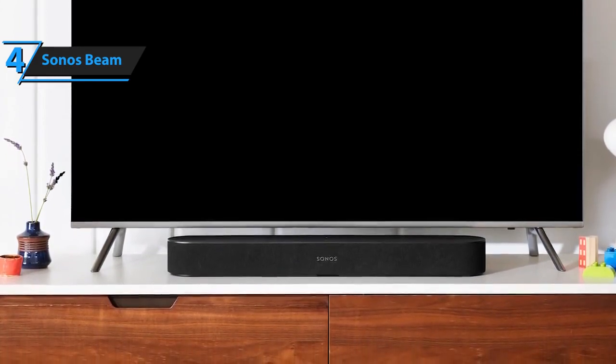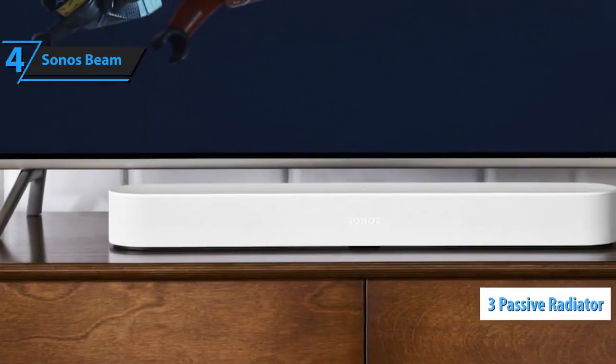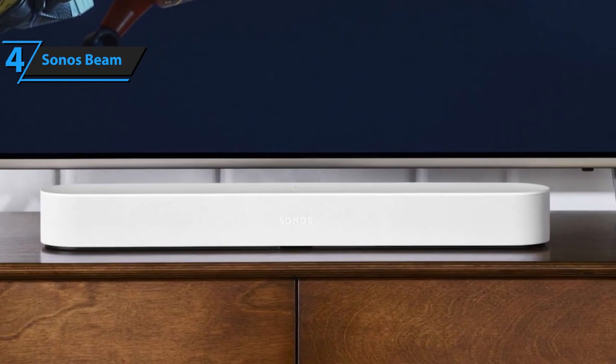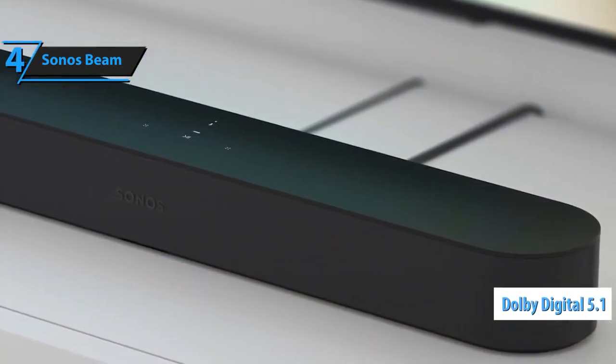With these carefully protected speakers, the sound is essentially ideal. The bass is further enhanced through a set of three passive radiators, meaning there is no need for an additional subwoofer. It also has a pack of five digital amplifiers that are perfectly tuned to integrate with the speakers and overall acoustic architecture. The Sonos Beam supports Dolby Digital 5.1 and stereo PCM.